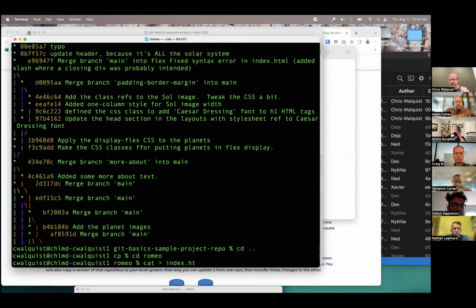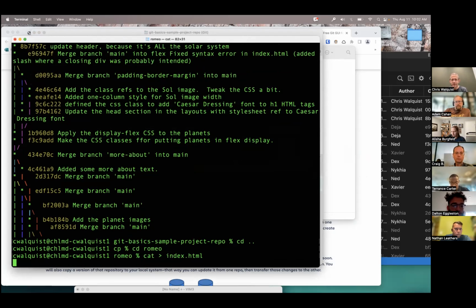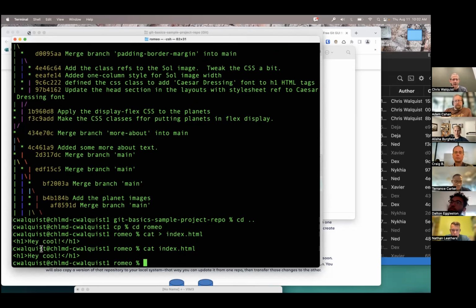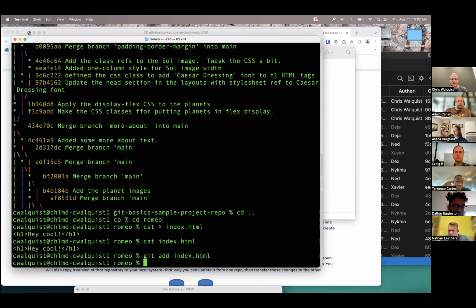If I'm the guy that got tagged with making the index, I do this and put some code in here, and enter, and then Control D to finish. And then if I look at index, that's the contents.